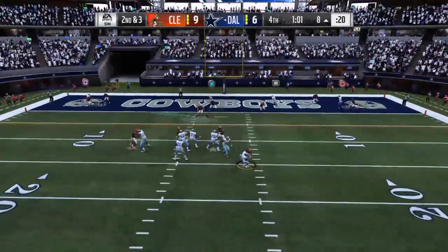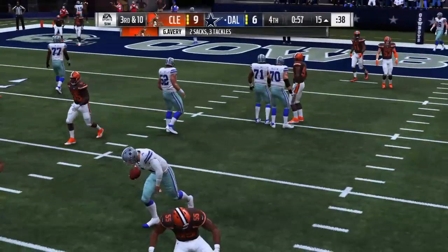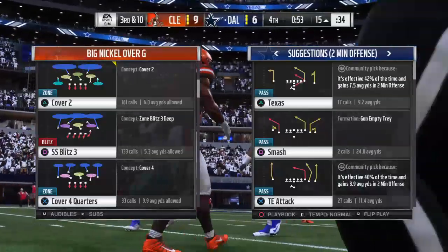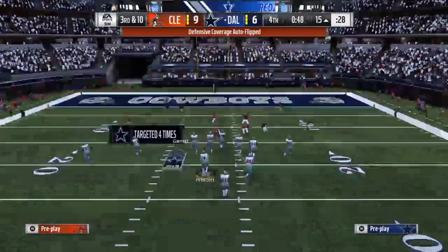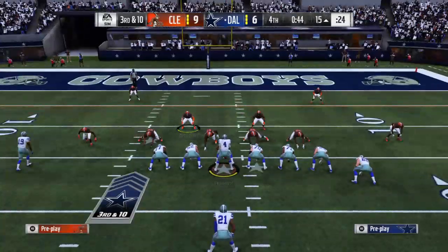He's back to throw, and he can't get a throw off. He's taken down. What a huge play at this point in the game. Brandon, you got to have some urgency here. You got to get the guys back to the line of scrimmage, but the problem is they're all 30 yards downfield after that play. They'll need a big play here. Will Dak and the Cowboys after the sack. It's 3rd and long.